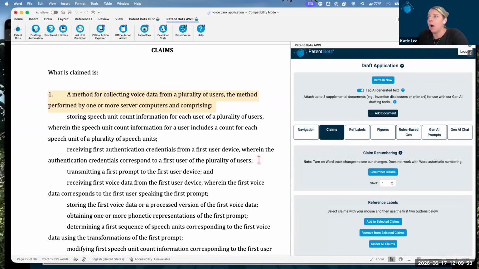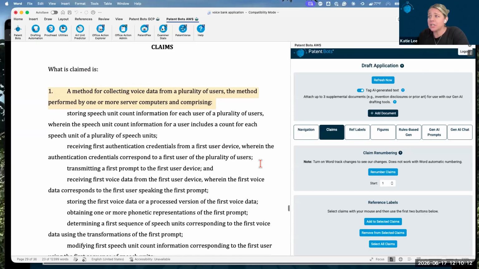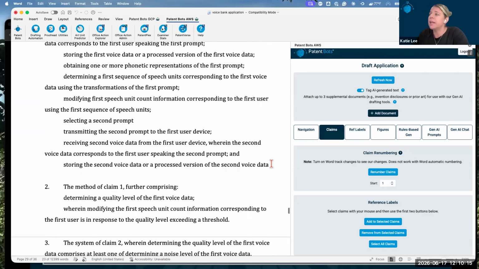And I find that this is very helpful when you have your claims drafted, and let's say you're working with the inventor and you decide that you need to insert a new claim. Well, once you insert that new claim, you have to redo your numbering and update dependencies. And all of that is very tedious, and it of course allows for human error. So I'm going to go ahead and demonstrate this function so you can see how easy and how fast it is to quickly renumber your claims.